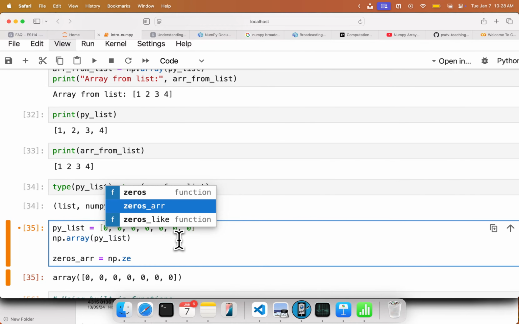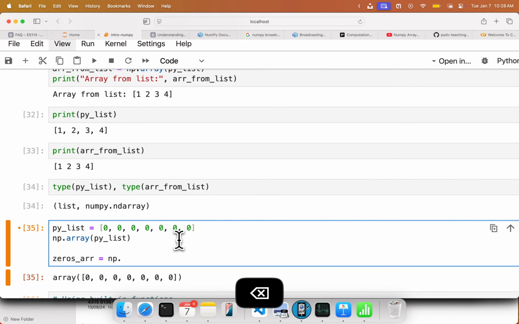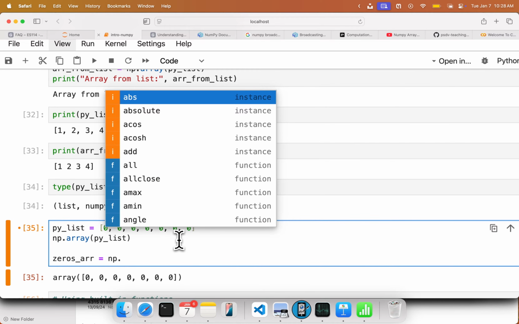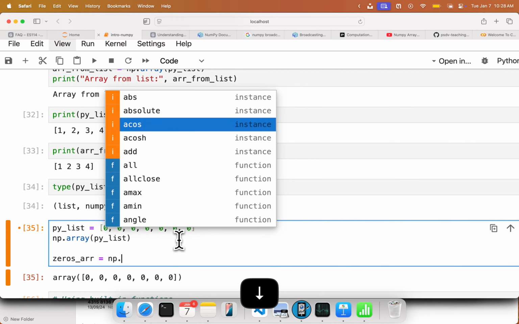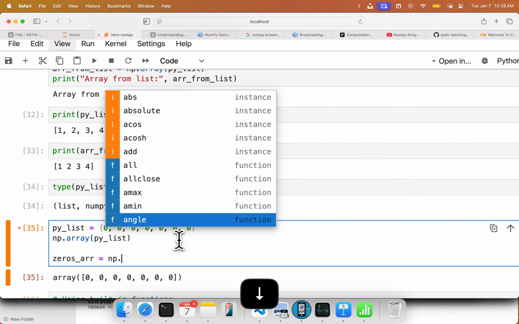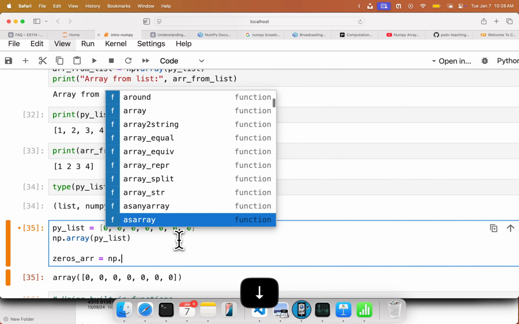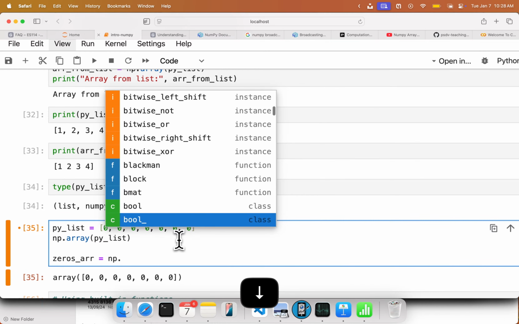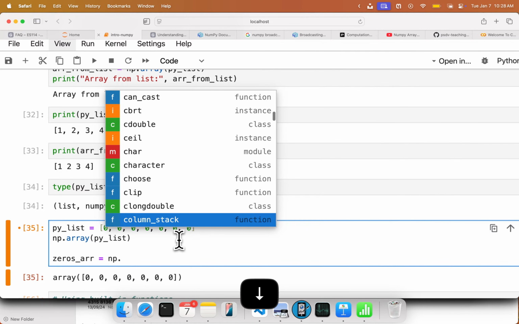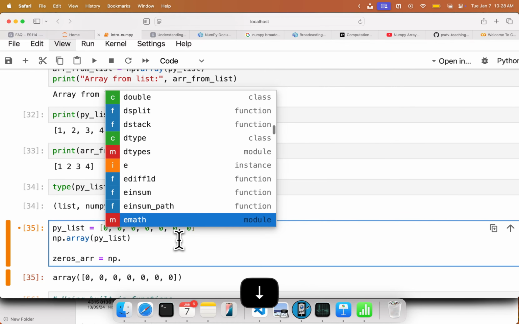I very often use this because this can help you understand the API. If you forget different functions, you can do a quick reference. And sometimes I do this just to explore. So let's say if I just did np dot and I press tab, it shows me different kinds of things which are possible. It shows abs, absolute, acos, acosh, add. So I would often try and explore this and see the different kinds of functions, instances, classes, modules which are available, and get to know more about the API.